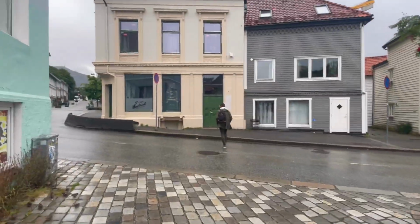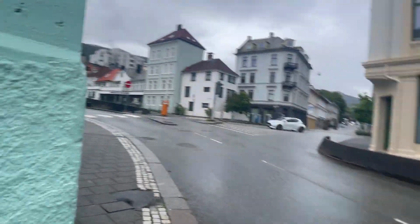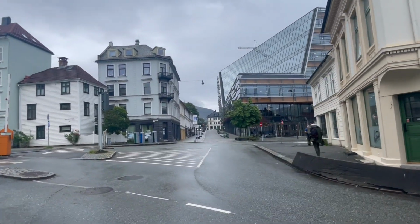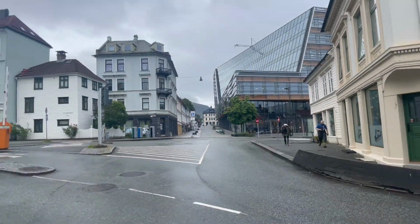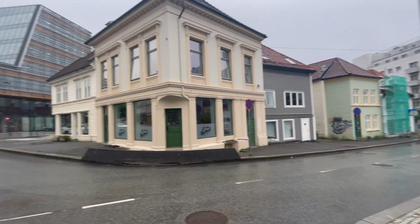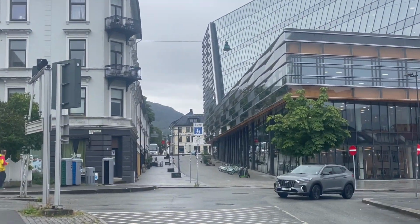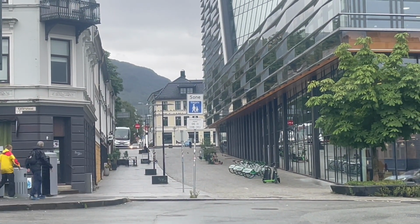You just walked up this way, and as you get to here, you'll see there's a new guitar shop on there. Now, when you come around this bend, it's very narrow, so just be careful. If you look across there, you'll be able to see a big shiny building, which is the Sparbank. If you walk right to the top of that there, that's the National Theatre on the left-hand side. So this is where you've just come from, and this is where you need to be heading. At the top, there's the big shiny Sparbank building. And just head up to the top of that, and then on the left-hand side is the National Theatre.